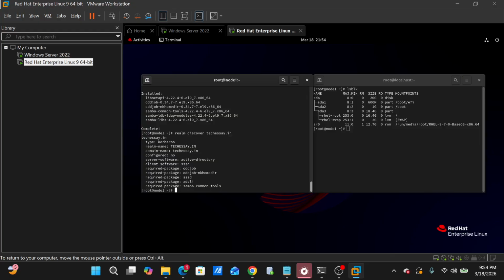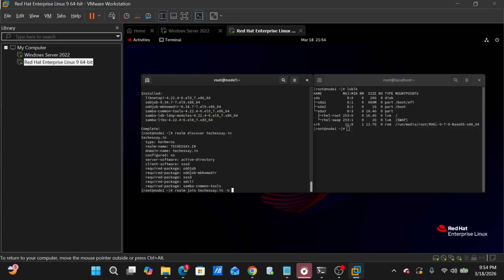And the next very simple command is realm join, and your domain name is take.in -U. This will be your domain controller administrator or any user that has the right to add any device in the domain. Okay, so it's very important. It's not any other user.